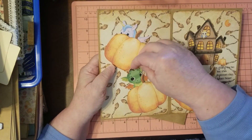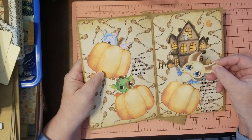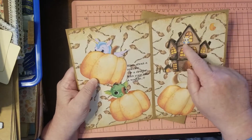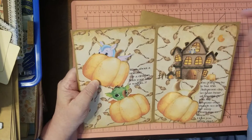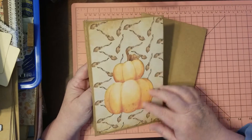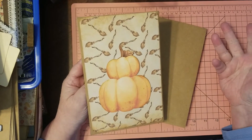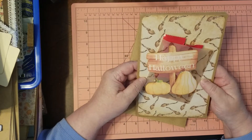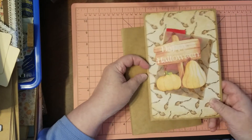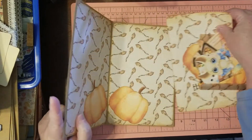They're super cute — yes there's a little fussy cutting involved. Here's the grandma bat; she goes in a pocket too. And there's the spooky house, which is also a pocket to stick candy in. There are pockets all through there plus a big pocket on the back for more candy. Halloween for me is all about the treats; I don't get into the spooky stuff. So this is what I've got all cut out and I'll show you how I put this together.